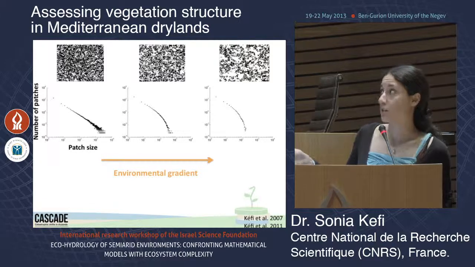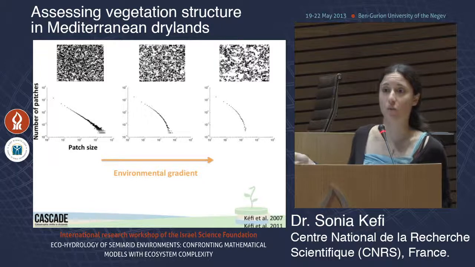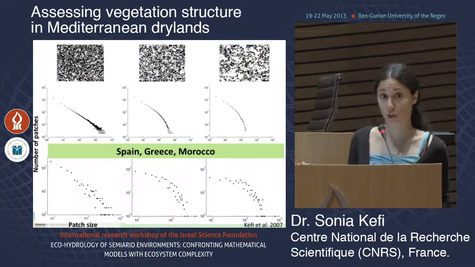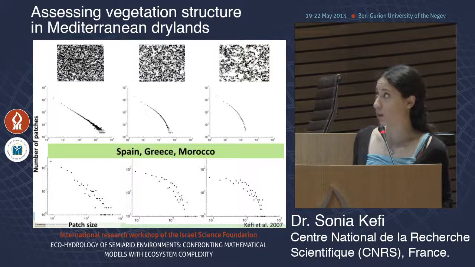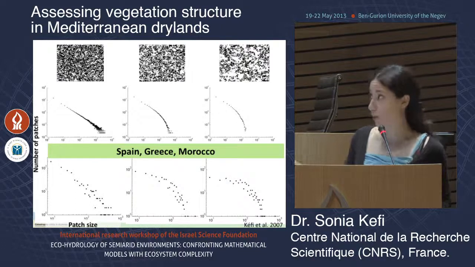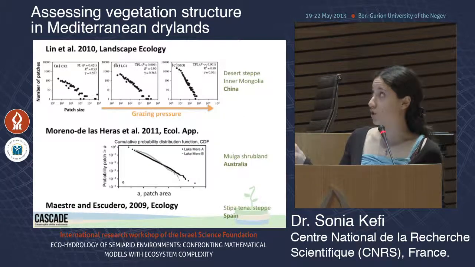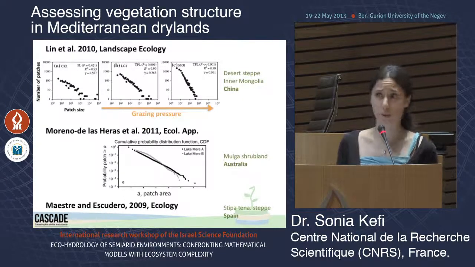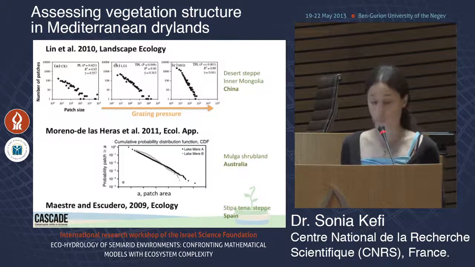If aridity or herbivory increases, you get a distribution with less and less large patches — a more and more fragmented system. So there is a change in the shape of the distribution and a change in the number and size of the larger patches. We tested this on three data sets from Mediterranean ecosystems and they showed similar behavior along a herbivory gradient. Since then, a number of studies tested this in China, Australia, and Spain, confirming parts of the theory and disconfirming others. So there is now a crucial lack of empirical tests of these theoretical ideas.